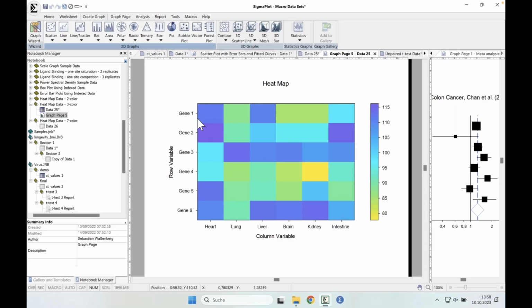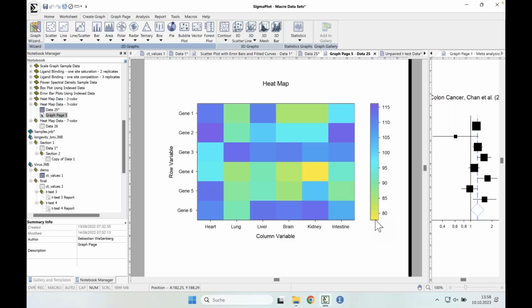It's the combination of gene 1, the expression of gene 1, for example, in the intestine or in the kidney. And what you can see very easily with the help of the heat map is the darker the color, the more active the gene is, or expressed, in the specific organ.